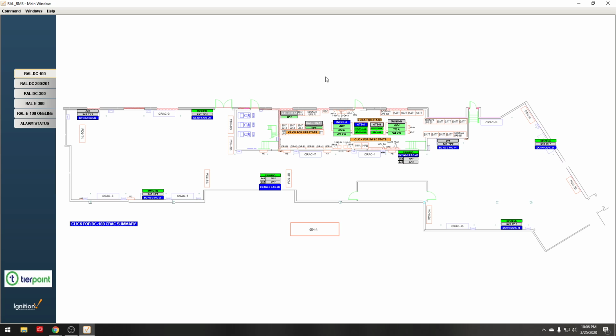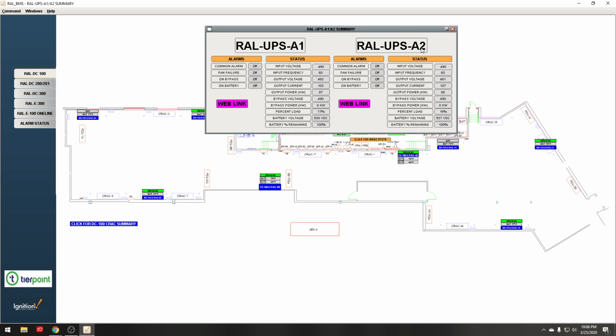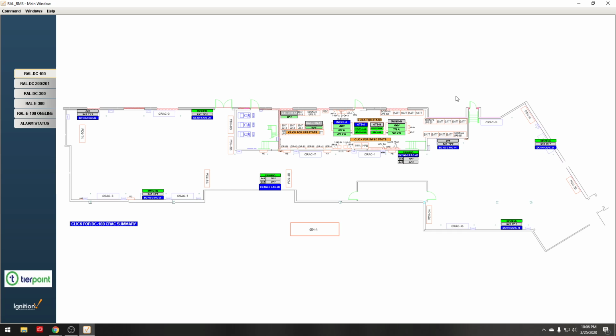To navigate some of these, you can click on some of these buttons, and it'll actually give you information. What this information means will be covered later, but it gives you the option. This is where you'll see different alarms as they come in. Anytime an alarm comes in, it's going to be blinking red. When we get over to DC 300, you'll actually see that, because there's some information that's not in there yet, and so it thinks it's an alarm. But everything will be blinking yellow and red, alternating, should we have any issues.